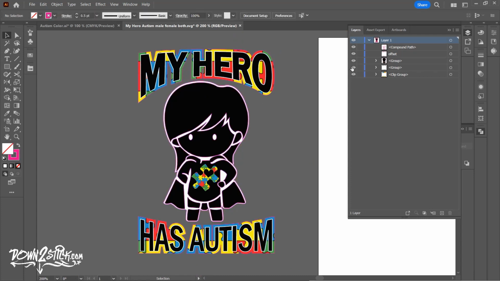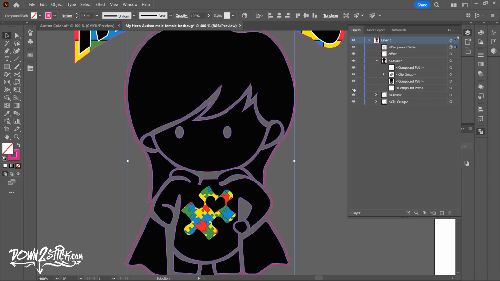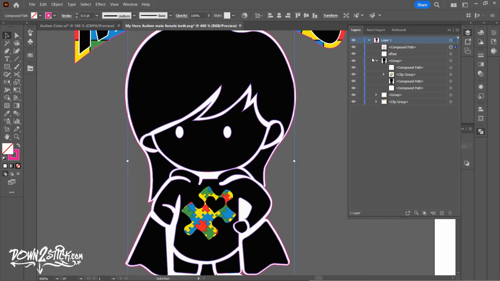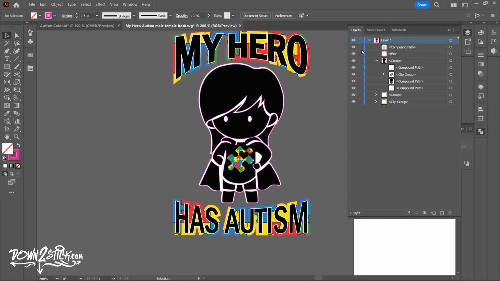Okay. We're going to get rid of that original cut. So see how that original cut contour is going to cut her out? So if you wanted to just get rid of all that white behind her, you could do that. You could get rid of that line and still have all these individual pieces cut out. So I'll actually save a lot of that stuff instead of deleting it. But for now, I'm just going to leave everything the way it is. Well, actually I can't because I'm going to cut it.